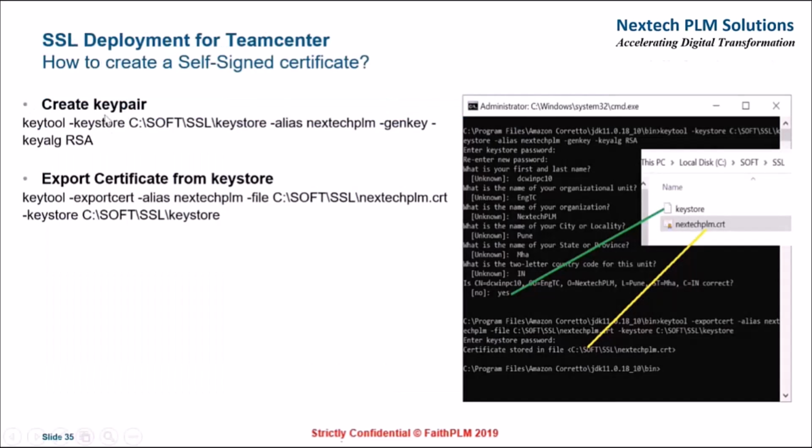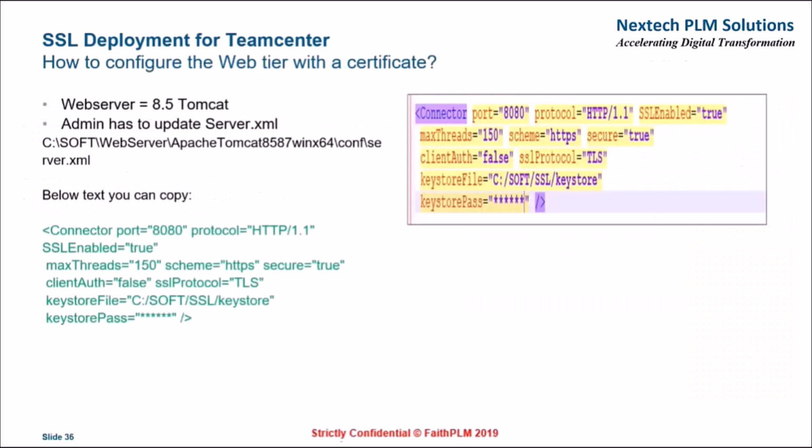Here we can see, for generating a key pair, there is a keytool command which is available in your Java location. By using the keytool command, you can generate your certificate, sorry, key store, and you can export your certificate from it. And then this is the sample configuration for how to configure your web server with a certificate.